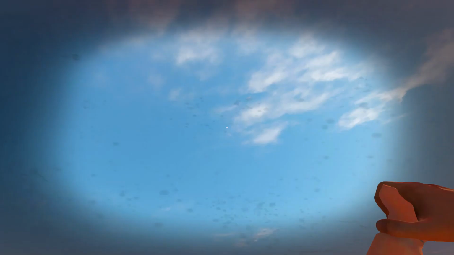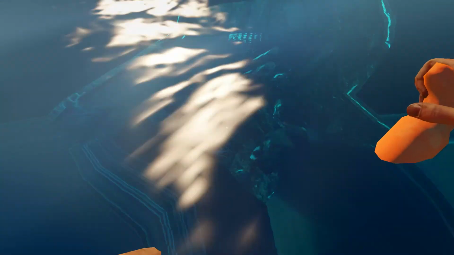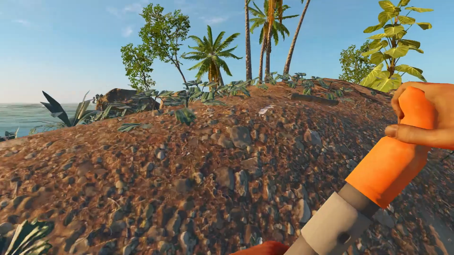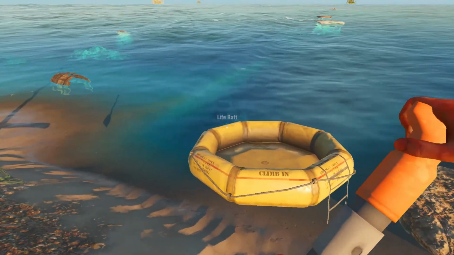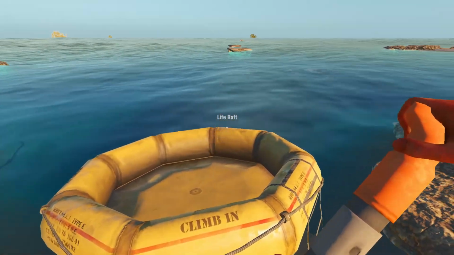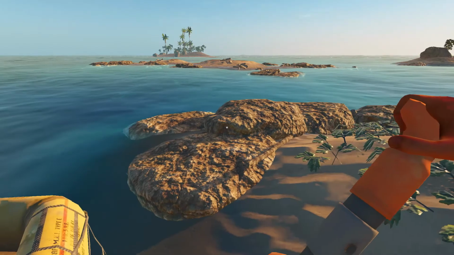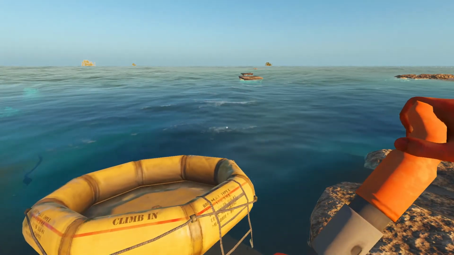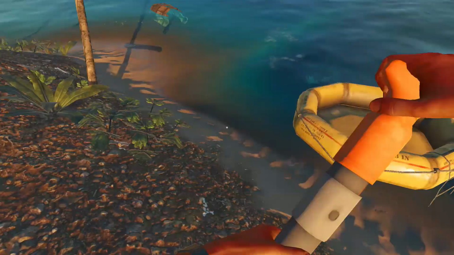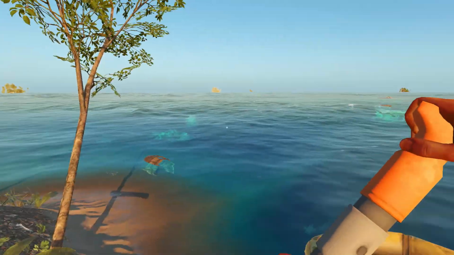Hold on. I am, of course, drowning here. There we go. Just take the boat all the way in. Land on this island. There we go. Interestingly, with the whole tidal thing as well, boats don't actually float away. They stay exactly where you leave them, even if you leave them in the middle of the water, which is something else that I would like to see. I mean, they should really drift around.